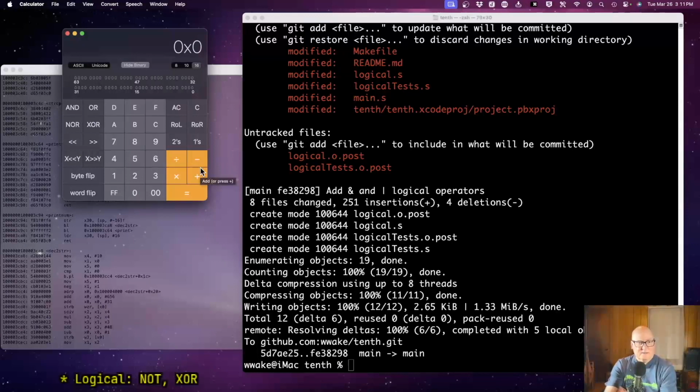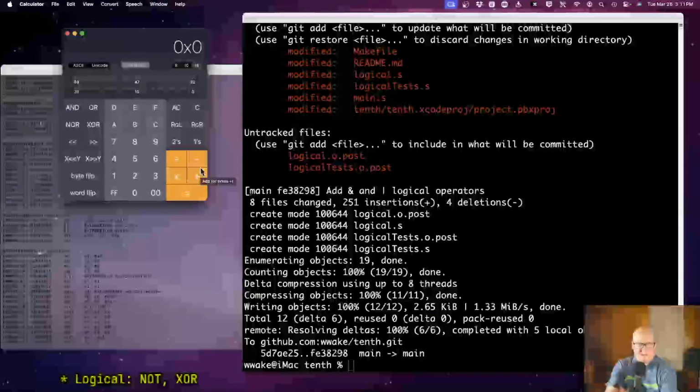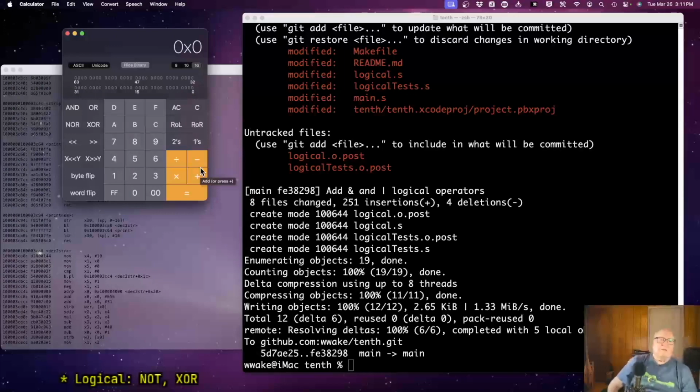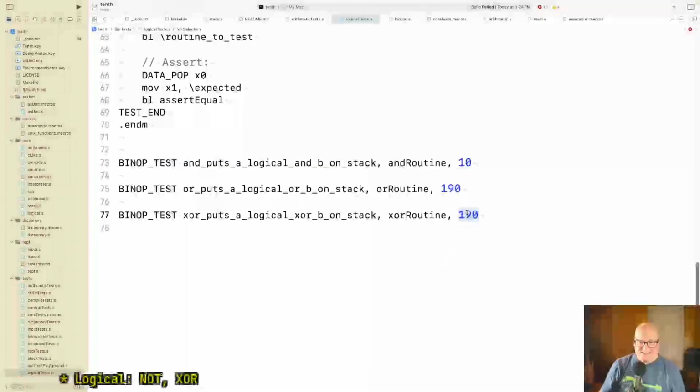How is that right? Isn't 0... I thought XOR was 1 if you're different and 0 if you're the same. Is that right? Or is it 1 if you're... Oh, okay. That'd be that. Okay, 180. I'll believe the calculator over me.